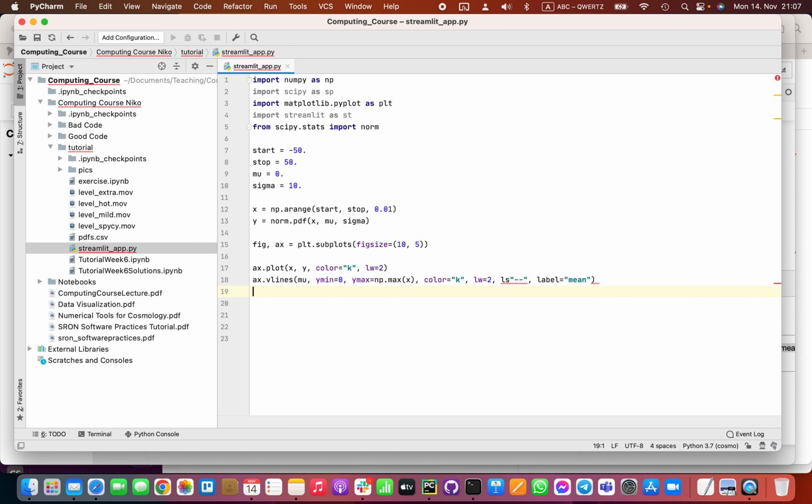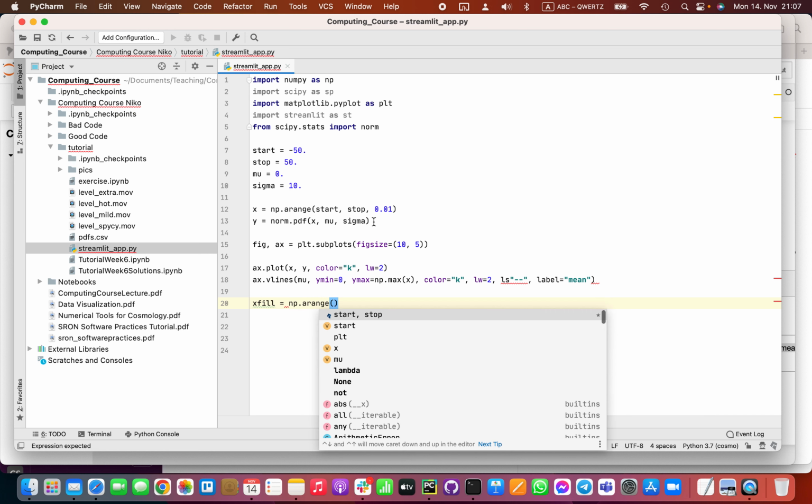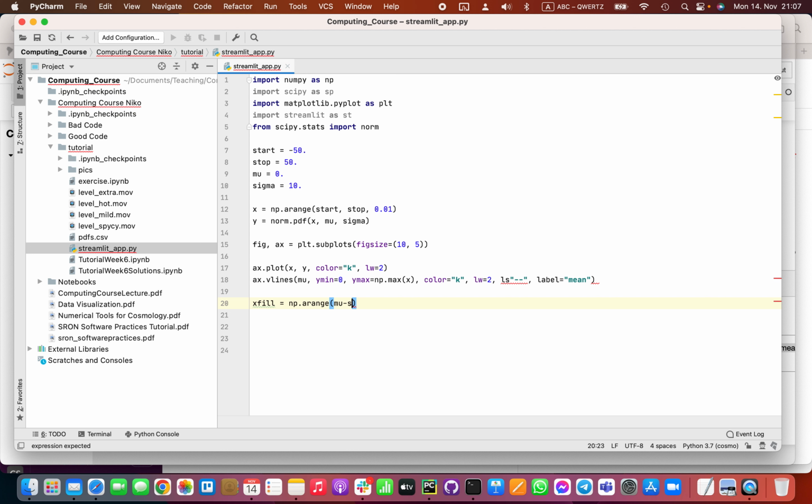And we can also, as we did before, fill in the standard deviation, something like x_fill is equal to numpy arange. It needs to go from mu minus sigma. The stop needs to stop at mu plus sigma, and it can be something like 0.01.